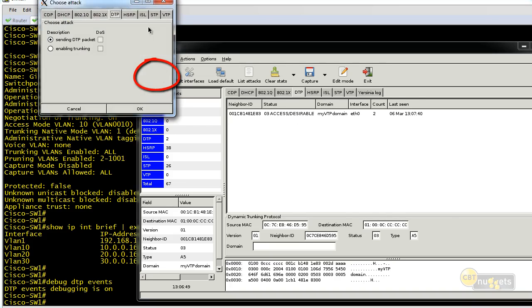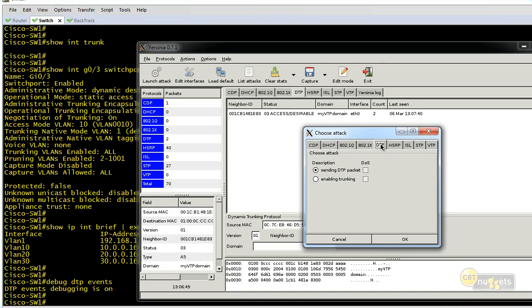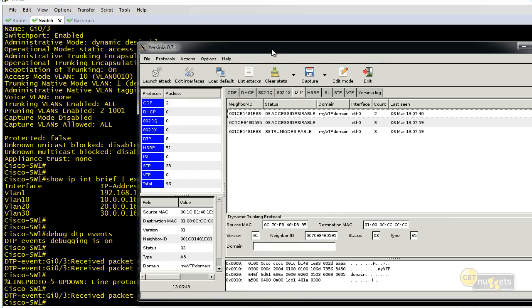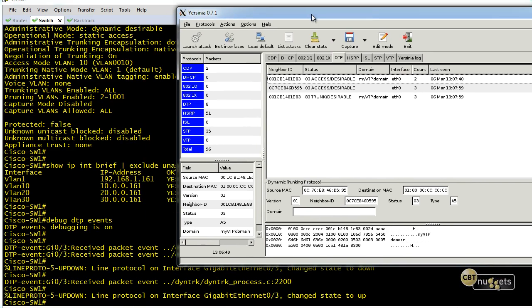So let's actually do that. Let's launch attack, and we'll simply say I want under DTP. I'm not just going to send a DTP packet and flip him. I actually want to do trunking. And this will periodically send DTP messages just to give comfort to the far side saying, yeah, you're still a trunk. Let's be a trunk, and you're fine. So let's go ahead and launch this. And down here on the left, you'll notice I have my debug that just outputs some details regarding these messages being sent. So we've just sent DTP, and this switch has just converted that interface over to a trunk.